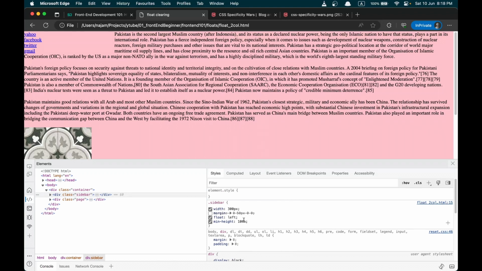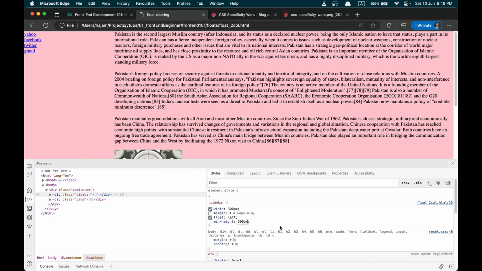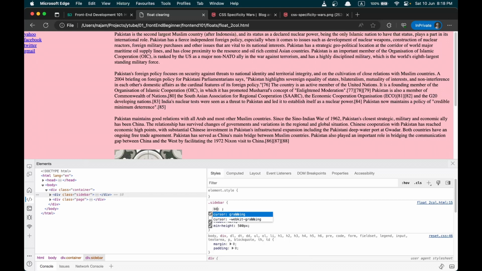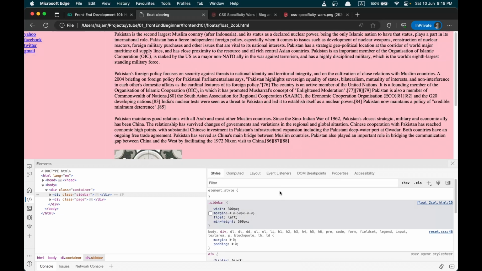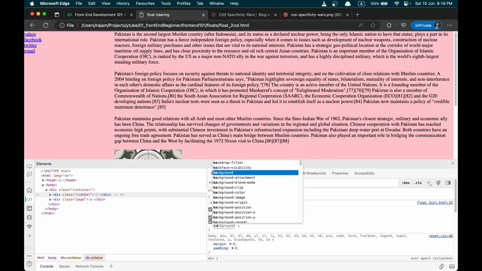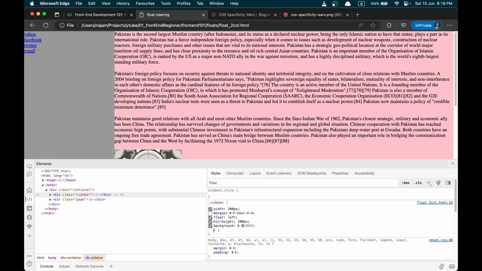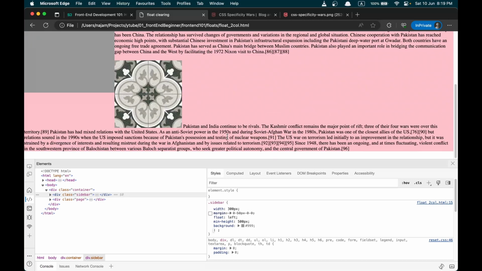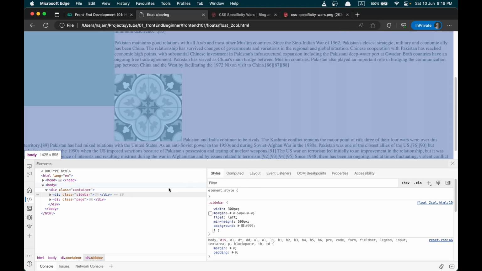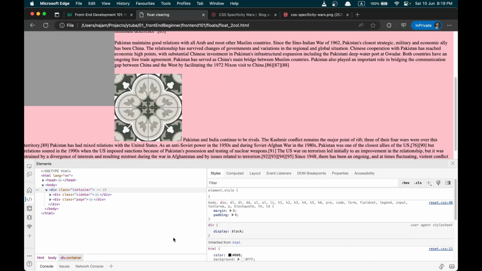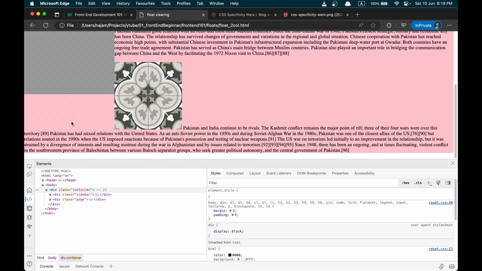Or let's say 500 px. And it has a background, okay, maybe darkish. Let me type background again. So now you can see I have this kind of background going on, and essentially I want 100% width and 100% height.